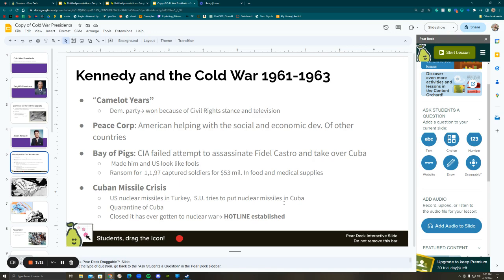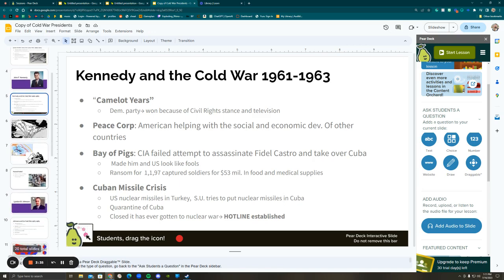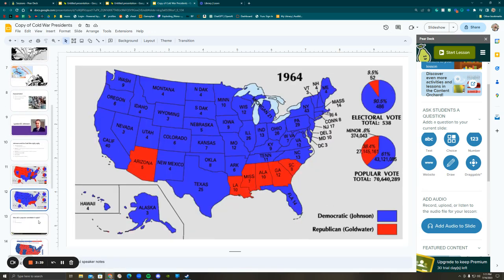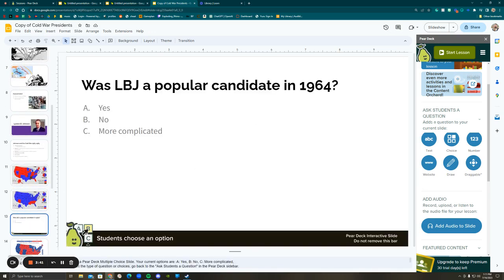Make sure the kids are paying attention and that they're enjoying it, or that they know what's going on at least. Same thing with the LBJ one here. I have these two electoral college maps, and I added a real quick multiple choice question that students can interact with, and we can see whether or not they're paying attention or something along those lines. The other option that I was thinking of is how useful this could be for students who are absent.